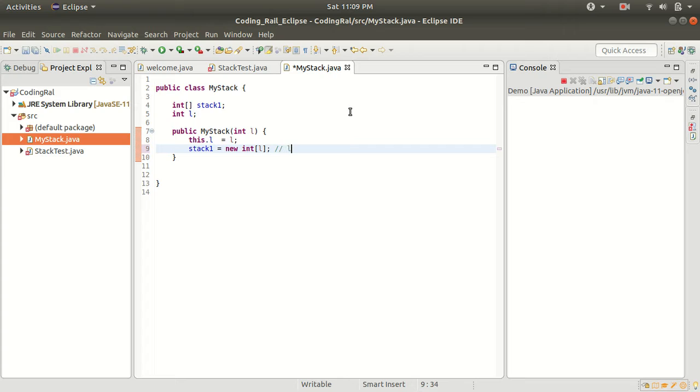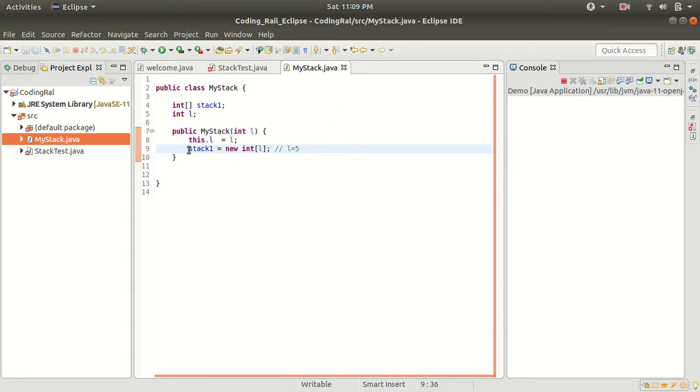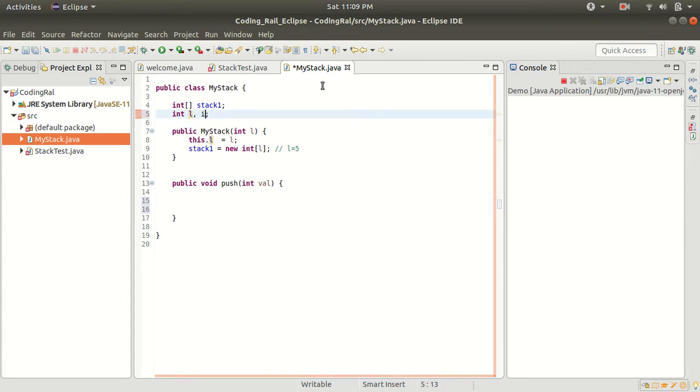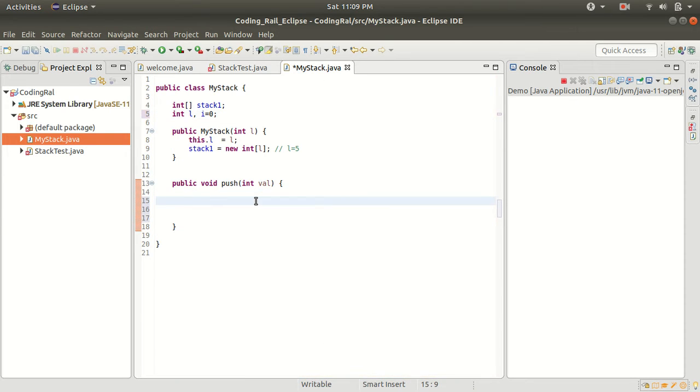So here is my array with a length of 5. Initially the array length is 5, and the first method is push, public void push. Here we are passing an element, let's say value val, and here I will initialize one more variable, i.